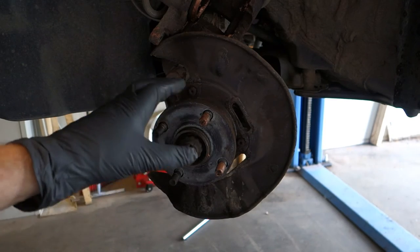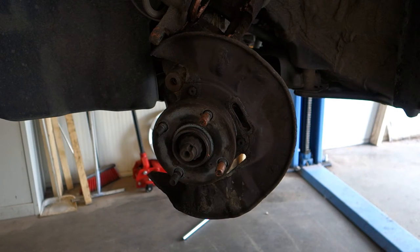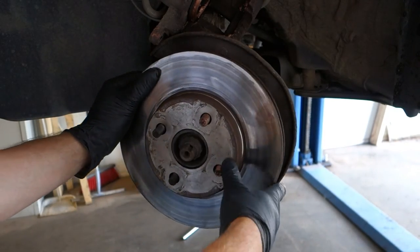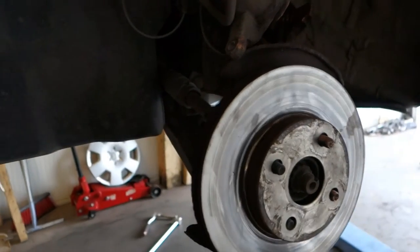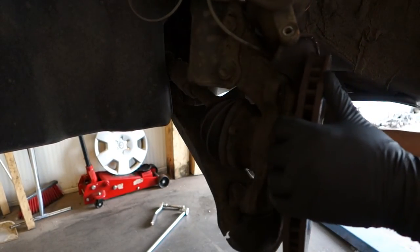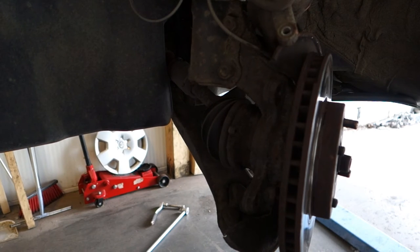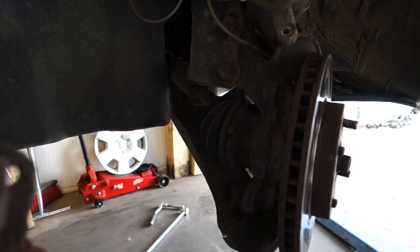Okay, and now when all parts are lubricated and ready for installation back, I first install the brake disc. And this disc comes in only in that way, in here, good. And then I think that I need to rotate my brake disc into this installation position, because next I have this caliper here, which I install next in here. Okay, now I take my caliper, and this caliper goes in here.